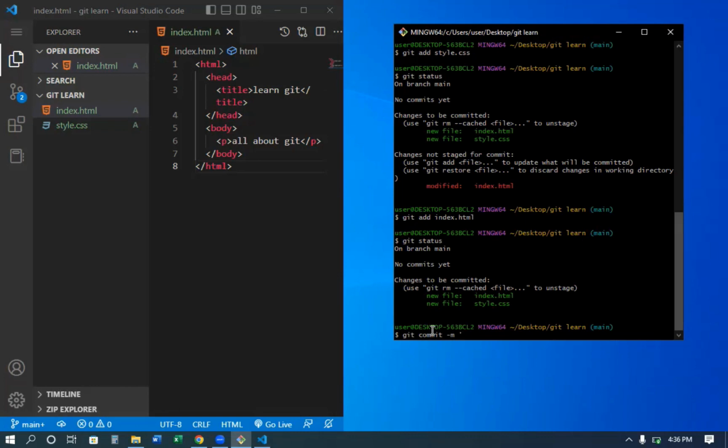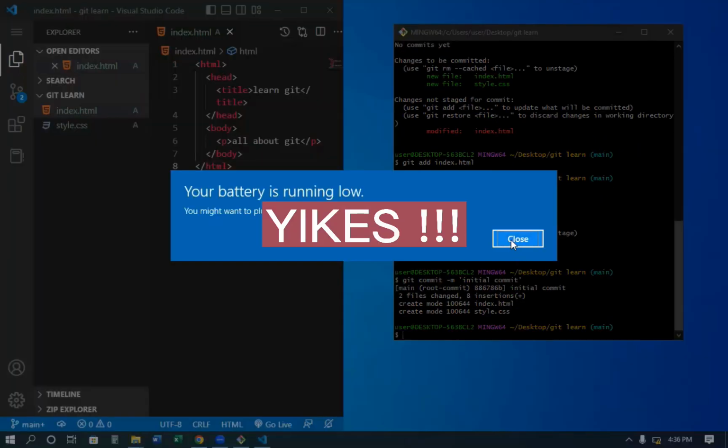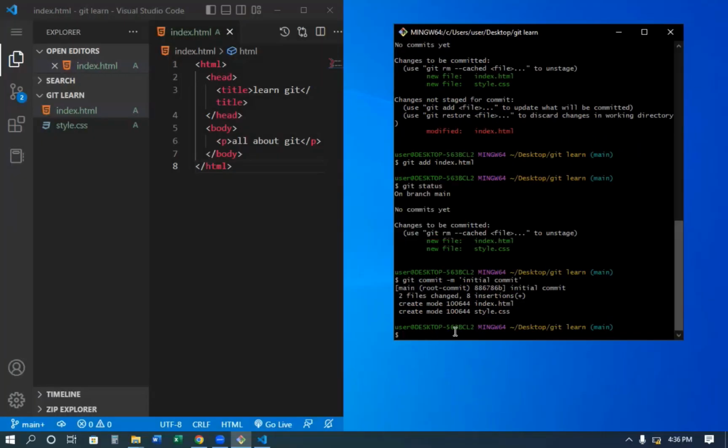Most of the time for your first code, the first version, you can just say initial commit. That shows that this is your first version of it. Later on, you can go into details of things you changed so that you understand what you did there. So initial commit, close, and that is it. It's showing that everything has been committed.